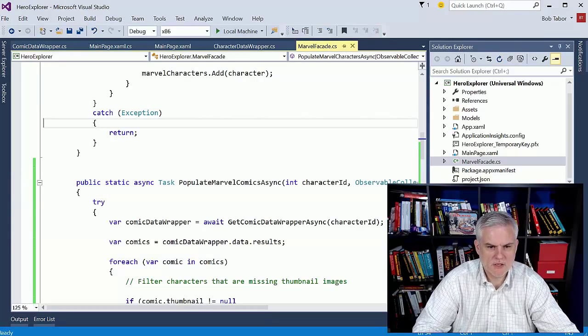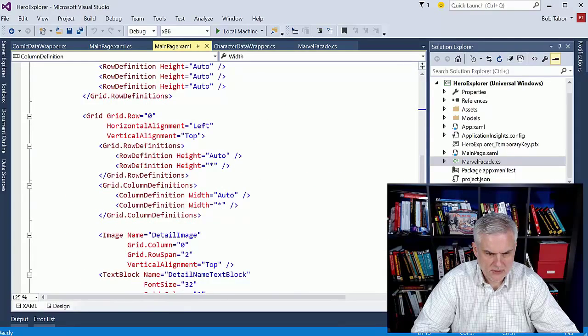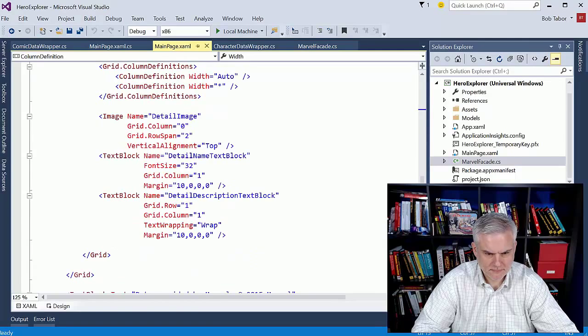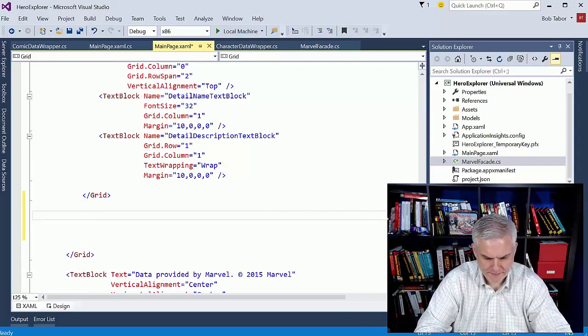Okay, build. All right, so now on the MainPage.xaml, I need to bind to that new Marvel Comics collection. All right, so let's work inside of here.